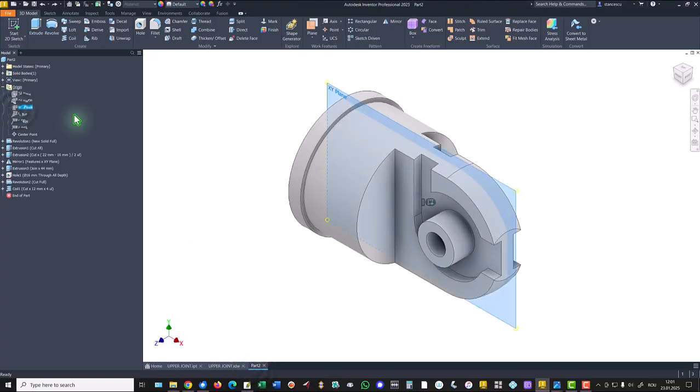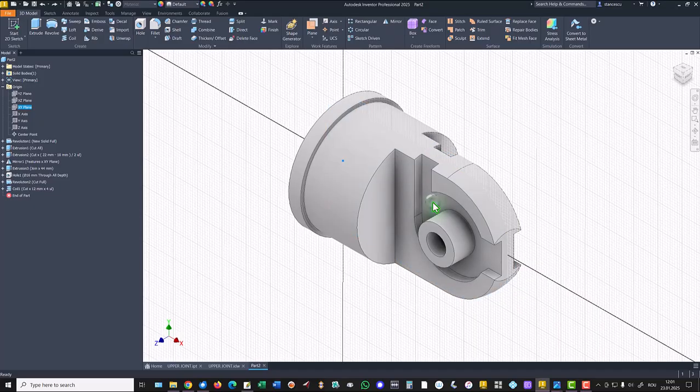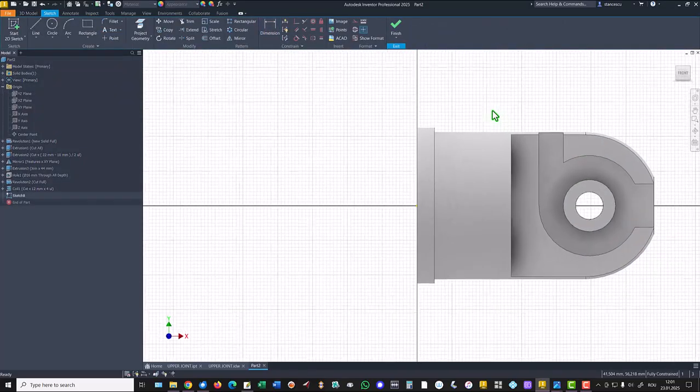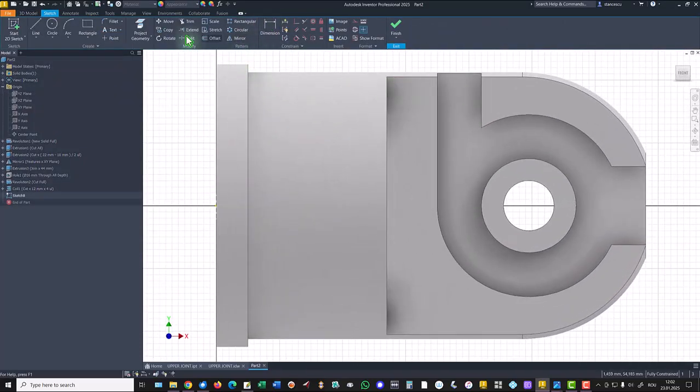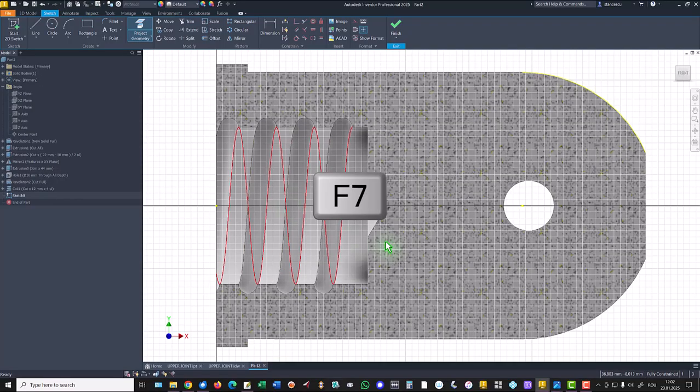We select the same plane, XY. We project this or this arc, F7, and now we have that point.